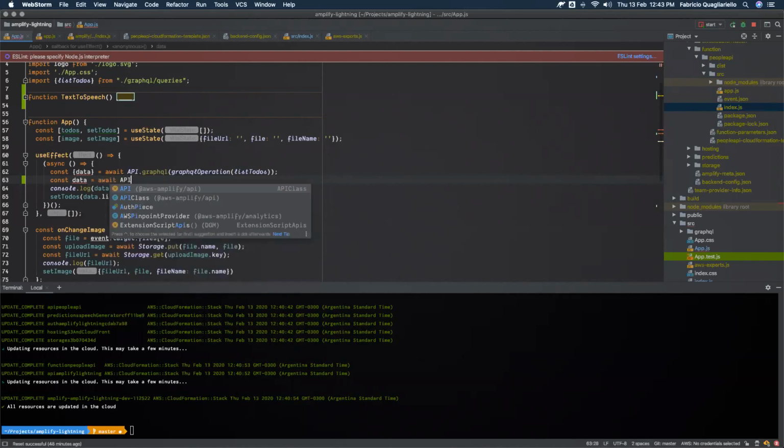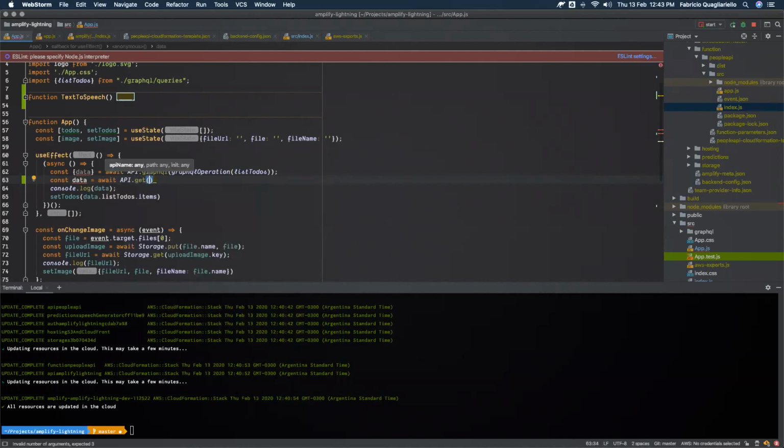And how do we do that with the API? It uses the get method. That's it, as simple as that.